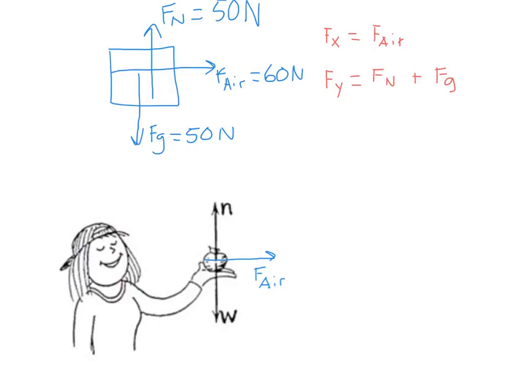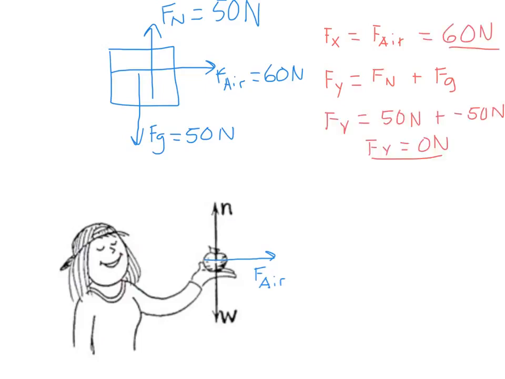Because we only have one force acting horizontally, that means that this is easy. The net force horizontally must be equal to the force of air resistance, or just 60 newtons in this case. Now vertically you have 2 forces, but one is 50 newtons of weight, and we can assume that this apple is at equilibrium at the time that the air pushes on it, so we would have 50 newtons of normal force too. So they must cancel out, and we end up with 0 newtons of net force vertically, and our only acceleration is horizontal.